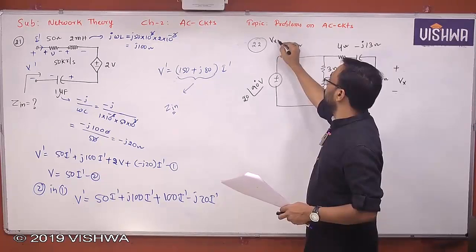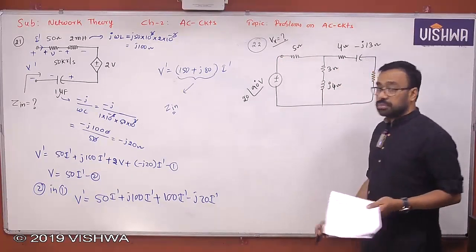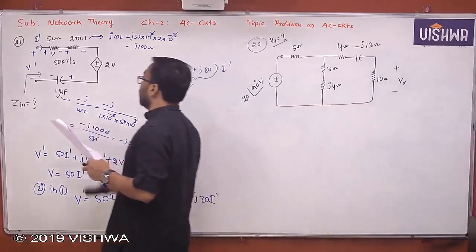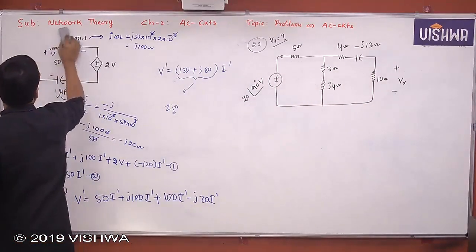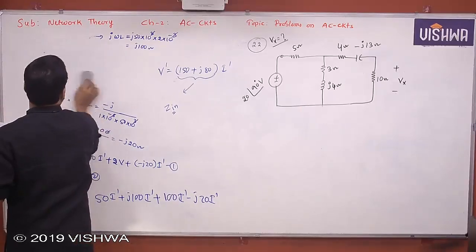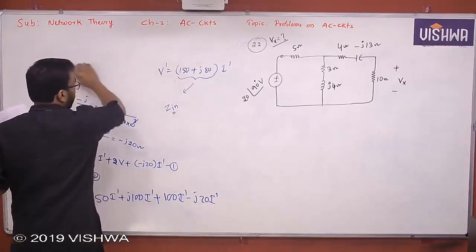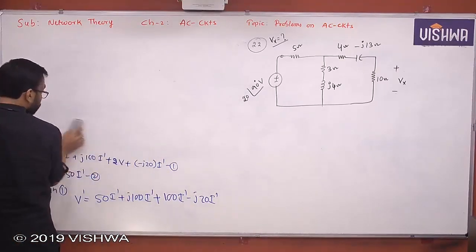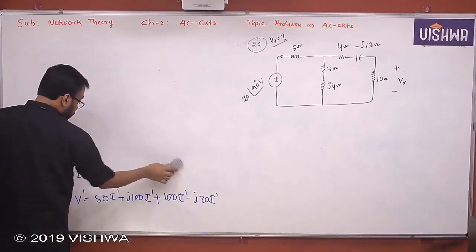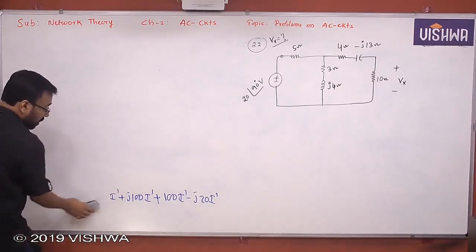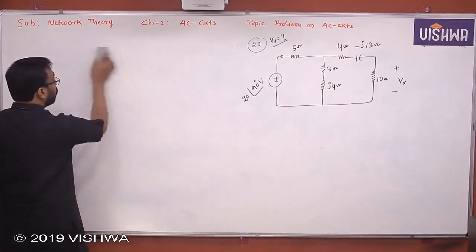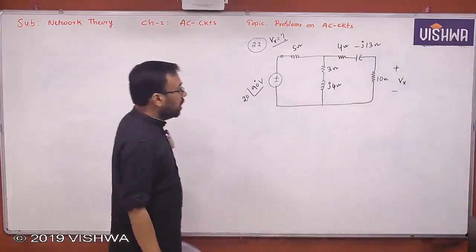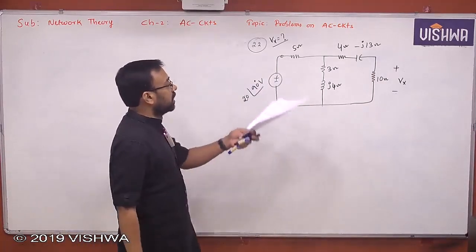What is Vx? That's the question. Clear, all of you? So read the question clearly. This is the 22nd question in the classroom workbook. You are expected to find the Vx value. Now before we solve the network, make sure that the entire circuit is in complex form. It is already in complex form. Otherwise you need to convert, just like what we had experience in the previous problems, the 21st problem, the 20th problem, right? We need to convert that. Frequency will be given, and based on that you can convert. But it is already given in complex form, and it is also expecting a complex value.